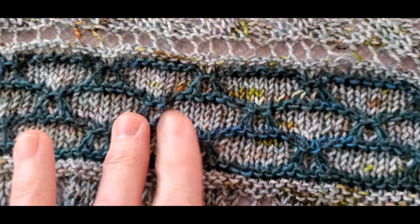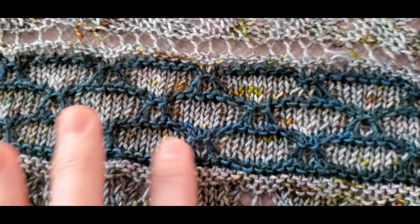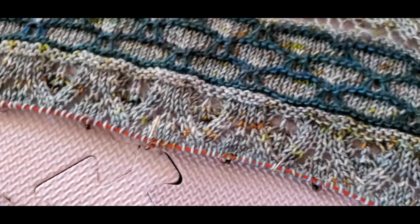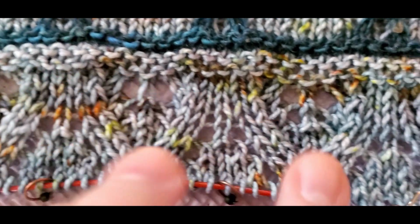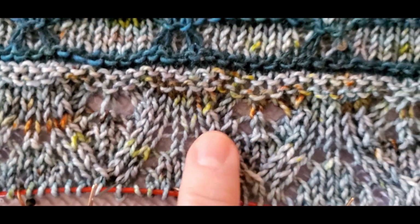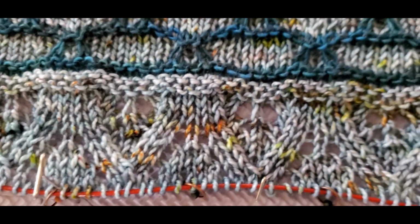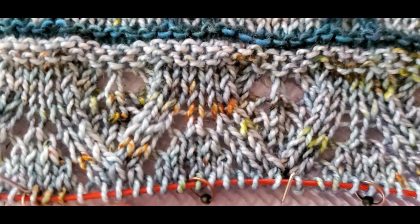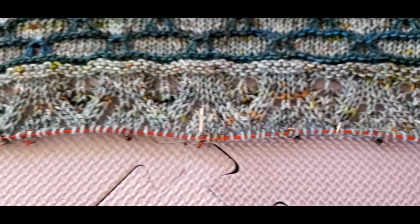I love the interplay of these colors right in here, with the color 2 coming in and then the color 1. I just love that. I love these two colors together. I thought they turned out really nice. And then, of course, here's my lace. As you can see, this yarn is pretty speckled. There is a difference, but I think the stitch definition is really great on this sock yarn. You can see the stitches right here really nicely. So I think it looks really good.